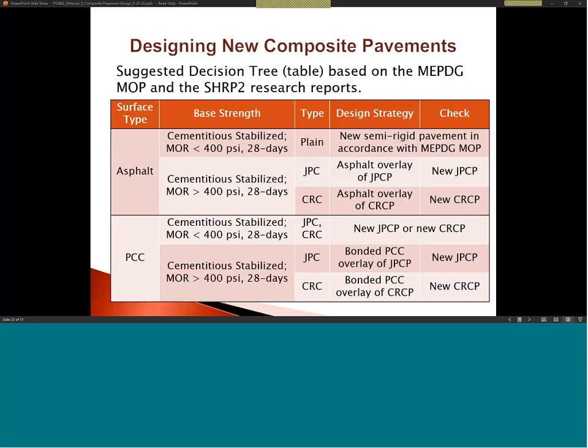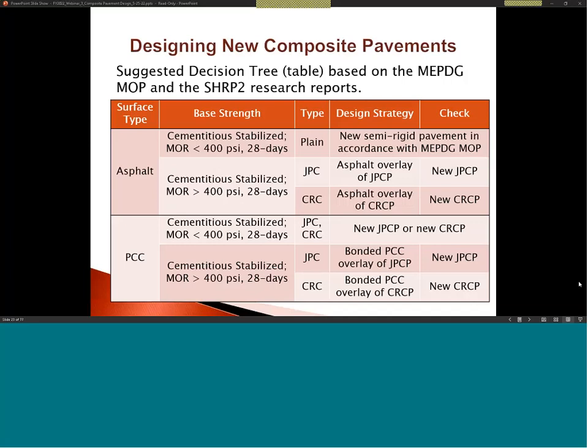For the PCC surface, it's very similar to the asphalt. If we have a cementitious stabilized base where the modulus of rupture is less than 400 psi at 28 days, we would design that as a new JPCP or a new CRCP, and that would fit the current design strategy type in the MEPDG, defined in accordance with the current MEPDG manual of practice.